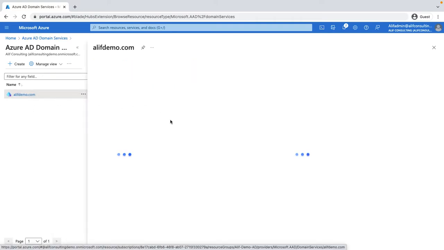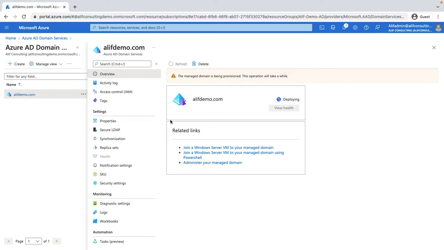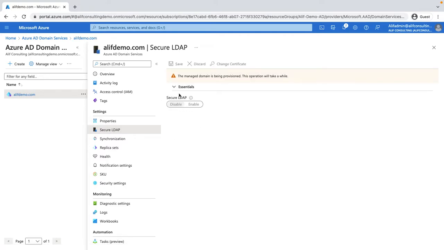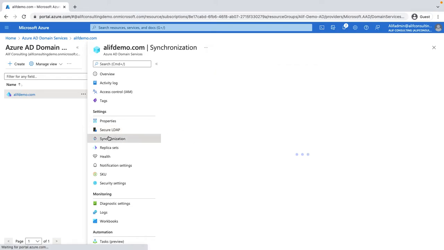so I can click on the Azure AD Domain Service, and I would be able to see a few options. You can see it is still being provisioned, but I do have certain options that I can use. If I want to enable secure LDAP, which is Kerberos or NTLM authentication, I can enable it from here, and it will show me the strings which I can use within the application to get authenticated on the LDAP.